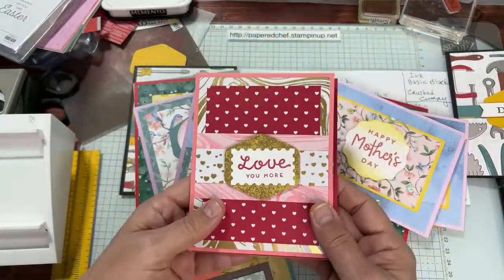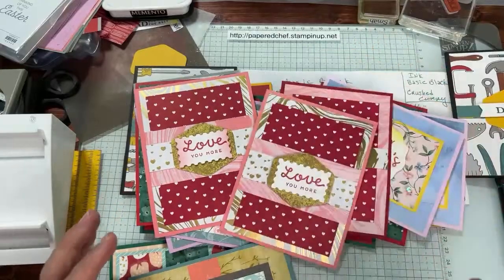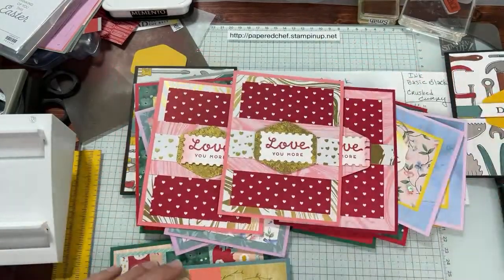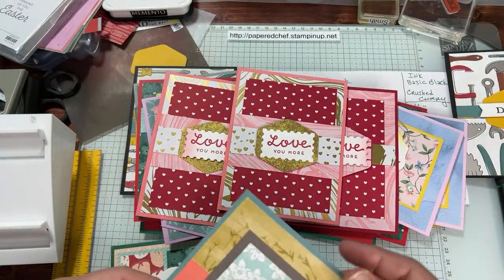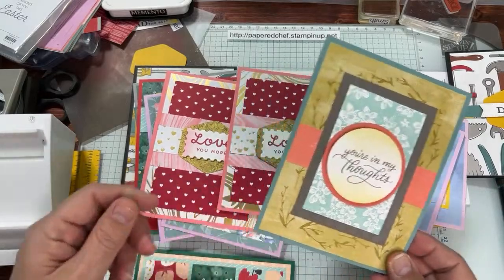Then we did this card here using the Most Adored designer series paper. I meant to give those out for Valentine's Day, but I did not. I'm just going to have to give them out another time because they're not going to make it in the mail in time.